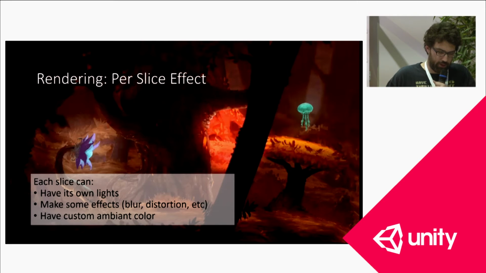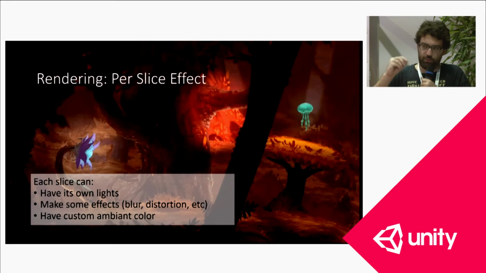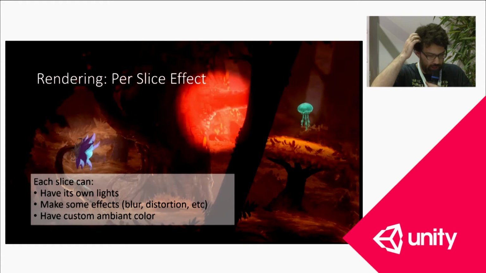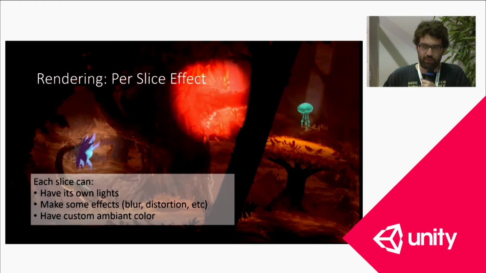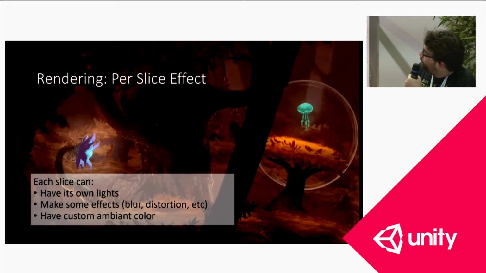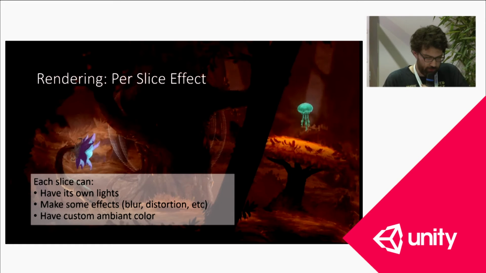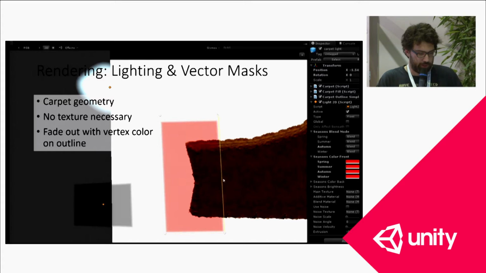Or we can say the lights are global, and we can add some distortion effects to draw the pulse, for example, that you saw in the trailer, and to make some ice effect or stuff like that, because obviously we are going to change seasons in the game. And there is a distortion, but I don't know if it's visible.